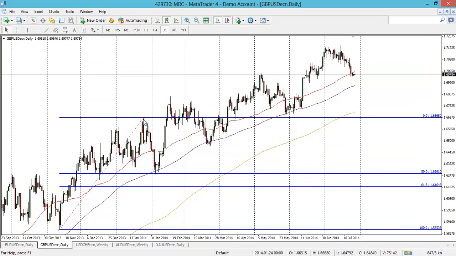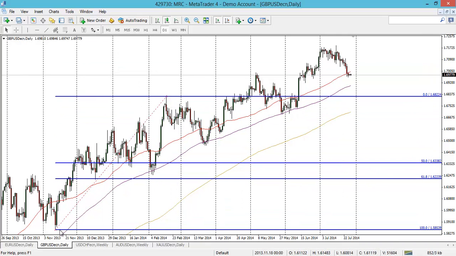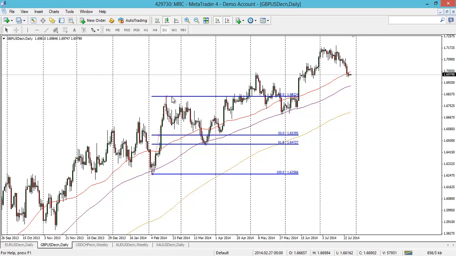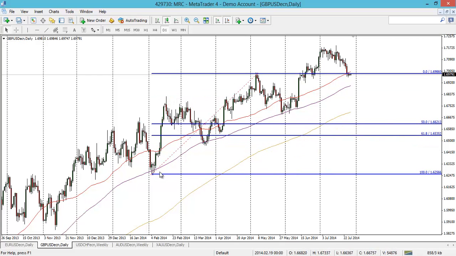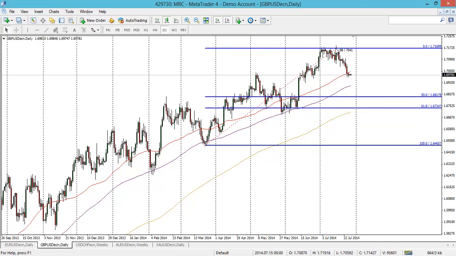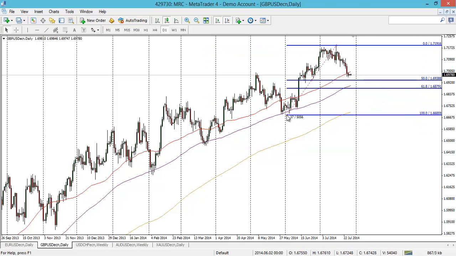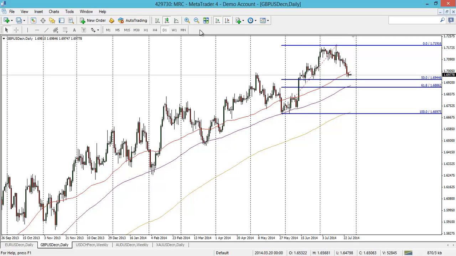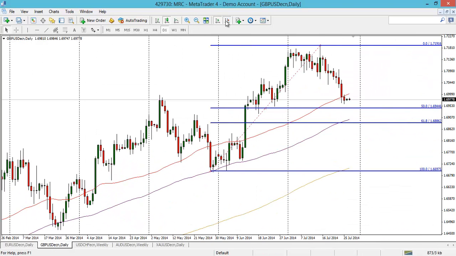So you had that move there, bam, that move there. Just really nice action off 61.8, and then this one here I think was off the 50% as well. Lovely action. So it's just really playing the fibs nicely, so you have to keep that in mind, I think. So yeah, I would not be surprised to see it come down and test this 50% level this week, and that is the key move to keep an eye out for, I think.